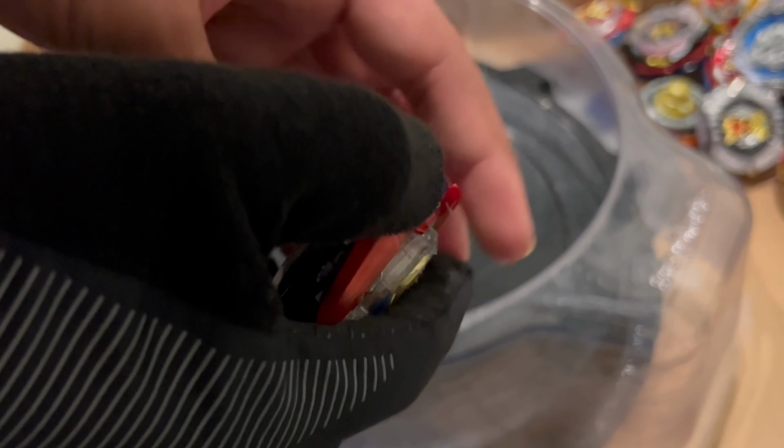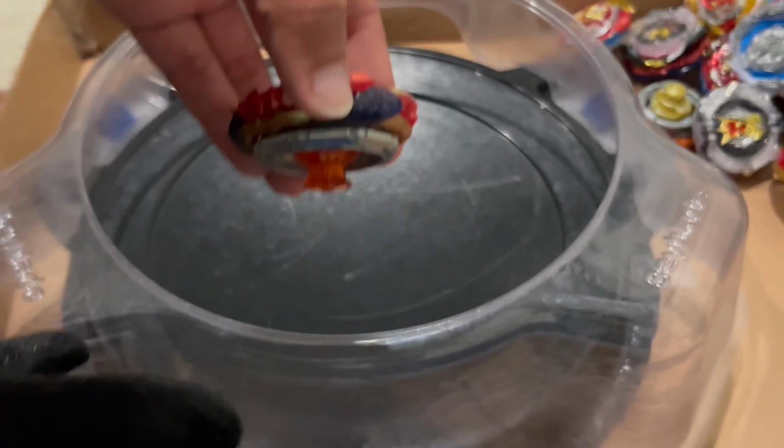But the Giga Disc and the 9 armor help push the weight upward, which helps keep the bay go a lot faster. The lower your weight is, the slower you go, and you want this to go fast. So yeah, that's pretty much it. Let's try this out.